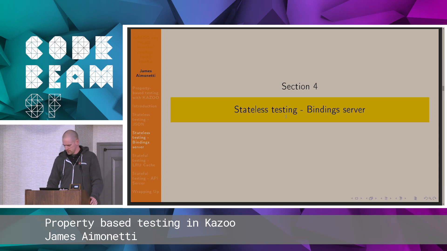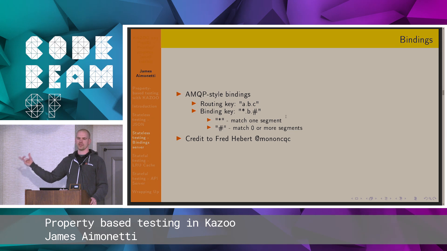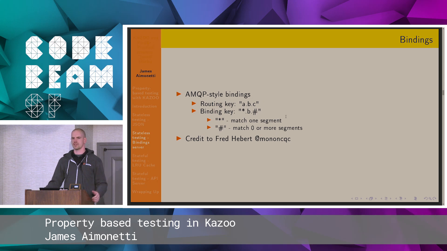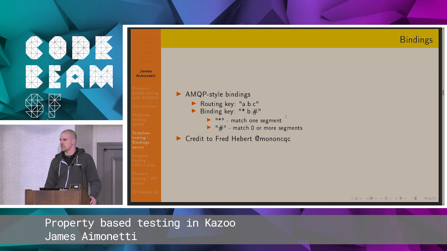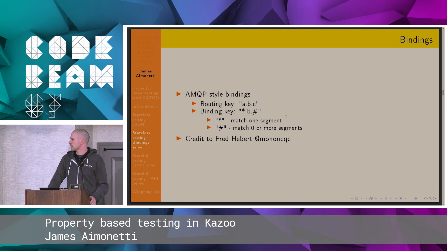This is why Fred is here. Back in 2011, we have an internal AMQP-style binding system where you can create binding keys with the dot delimiter telling you what the segments are, and there are some wildcards you can throw in to say what types of messages you want to receive. We were writing an implementation of it for internal use within the VM, and we were chatting in IRC, and I must have had some opinion held tightly, and Fred said no, you're wrong, let me do it for you. He helped us out and introduced me to property testing using this as the introduction to it.